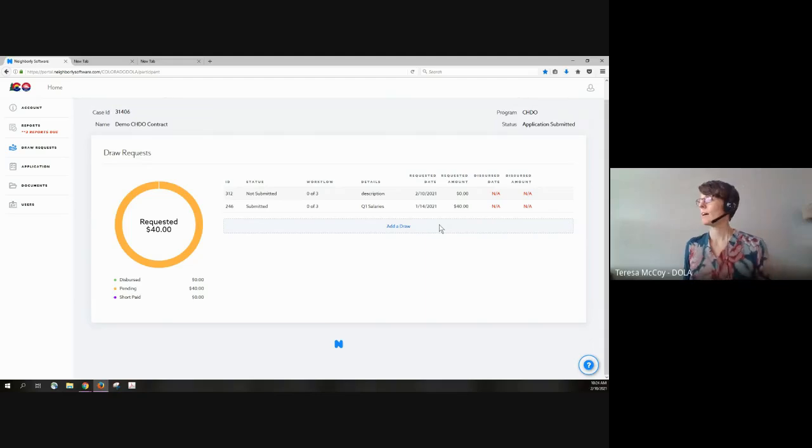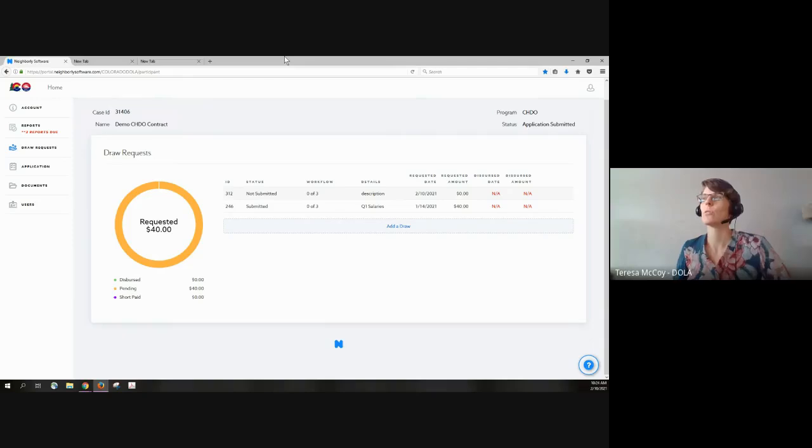Awesome. You can at any time look on either the draw request page or the account page to see how much money has been requested, how much money has been paid out, stuff like that.